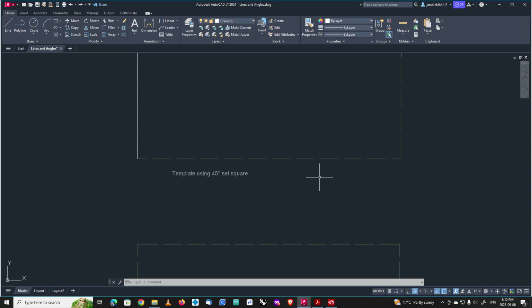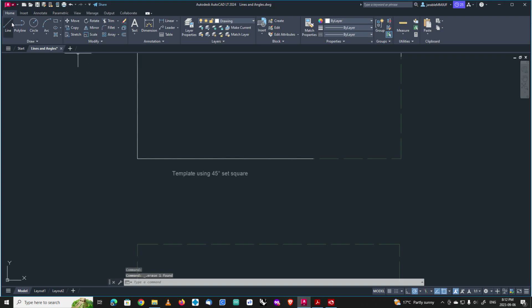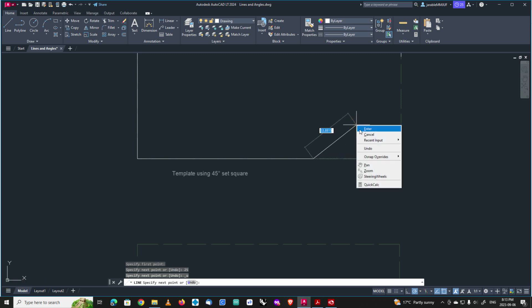Now the nice thing is, if you undo something and then decide you don't want to do it, you can hit Control Y. There we go. Now I can just delete that last little bit there. Go back, and that was 25. 25. And whoops, didn't go straight. I moved my mouse. So again.